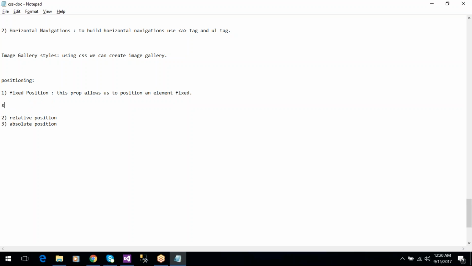So syntax: use the position property and values as fixed and relative or absolute. Okay, we can use fixed, relative, absolute positions. So these are the three values. Okay, so these three values are accepted by the CSS property.